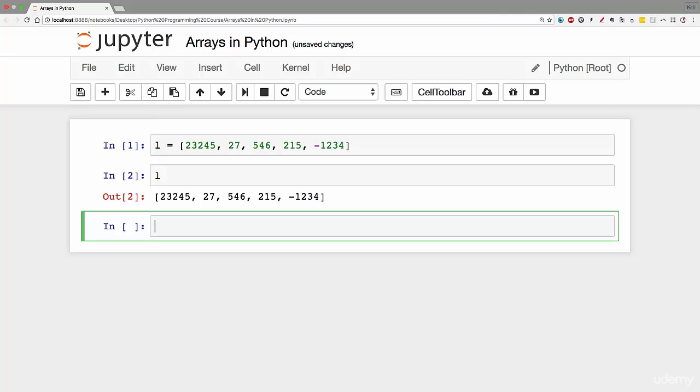But at the same time, lists have that property that they can store any mix of data types. So into this list, I could have easily put words, I could have put floating numbers as well as integers, and I could have put logical values and so on. But in Python, there's another concept which is actually called array. So that's another data structure. It's different to lists. It's similar in many ways, but it's actually different, and that's what we're going to explore today.